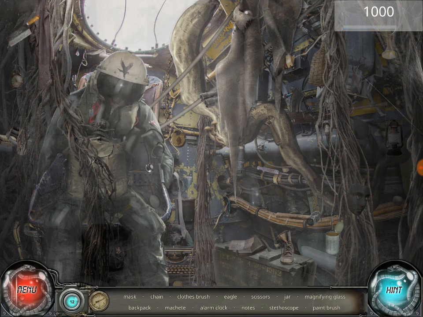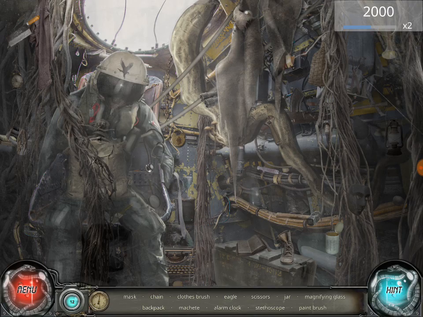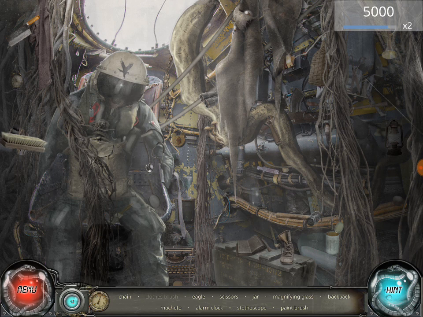Notes. We get more notes in here, so we can advance the story more. There we go. We're getting better at this notes thing. Note: We crashed. The devices were broken. On board was a group of military and journalists. John Doe. Their fate is unknown to me. I mean, mask. I guess none of them are the dead person here. Yeah, right? I'm a little dead now, thanks, guys. It's fine, but you're not one of the people we're talking about. We don't know what happened to the people we're talking about.